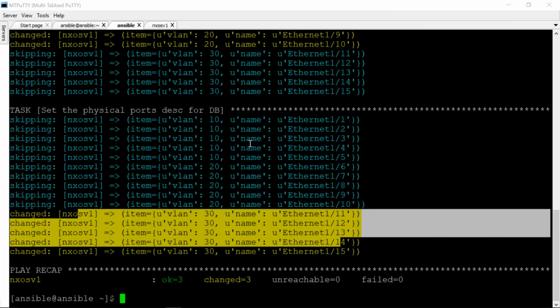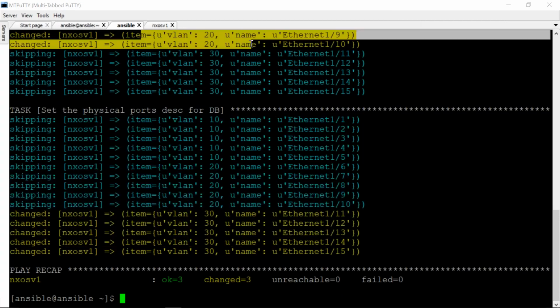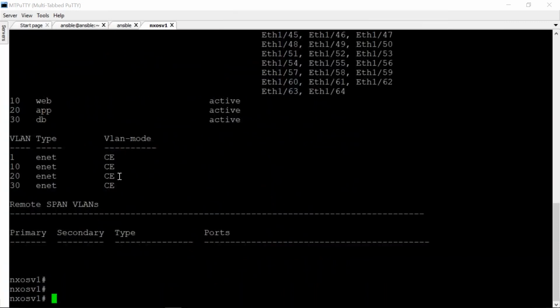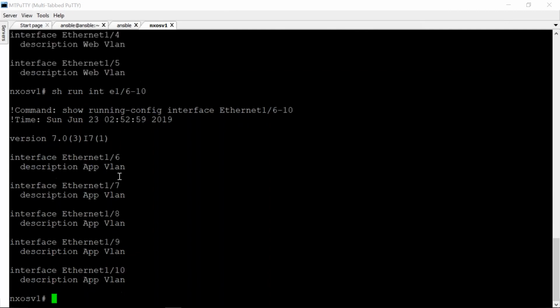Although they have started the scanning from the first variable, whatever task that we are calling, it is going there and setting those things. So if I go to show run and then interface E1/125, you can see all those comments. Then 6 to 10, all app, then 11 to 15 DB. So this completes our task.